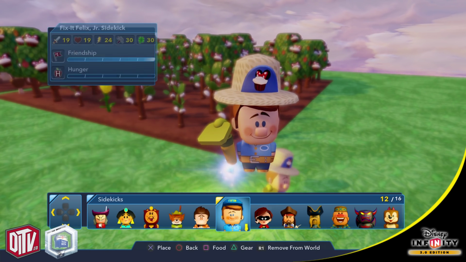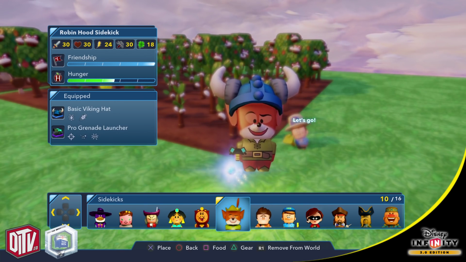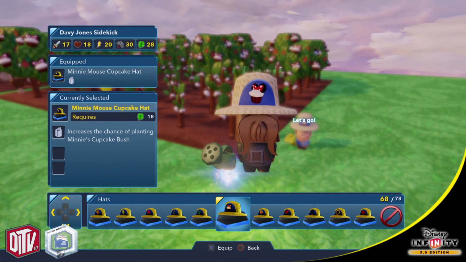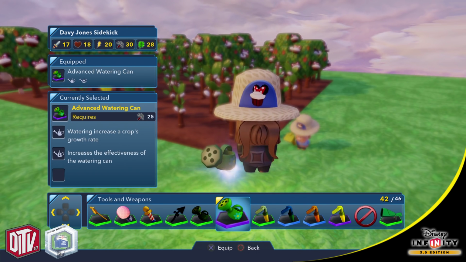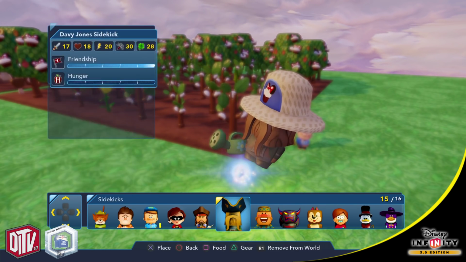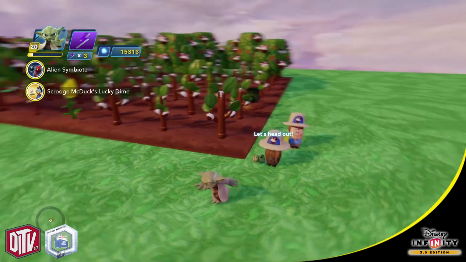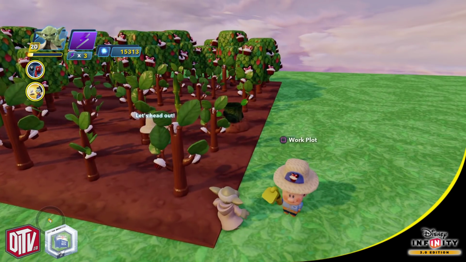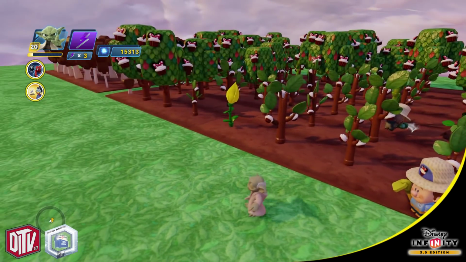So it's a really good one. You basically just place him down, and then the other one I've got going is a sidekick with the watering can. So again, I've put the cupcake hat on, and I've given him the advanced watering can, and I put him down. And that's effectively all I do at the moment, because I don't have any other sidekicks that are of high enough level to command an advanced watering can as well.